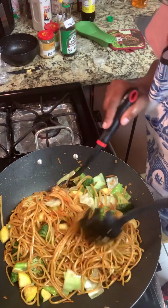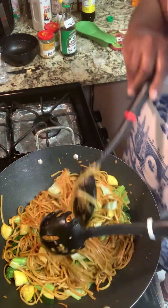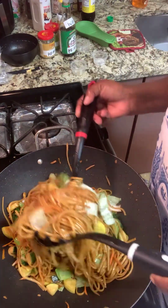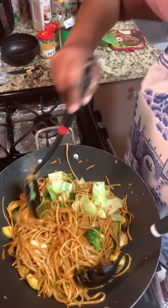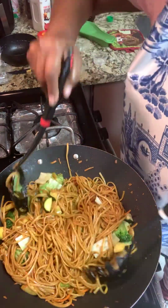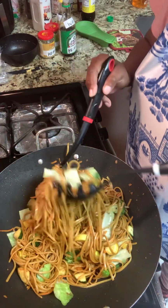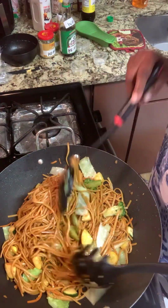Now, I can eat the pasta after I chop it up, but the vegetables, no. But remember, guys, I cook this stuff. My husband doesn't eat lo mein, but my daughter loves lo mein. She prefers lo mein over the fried rice.